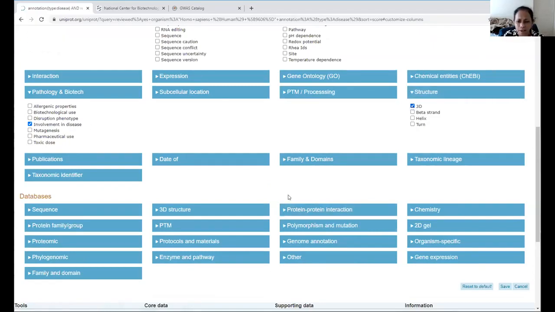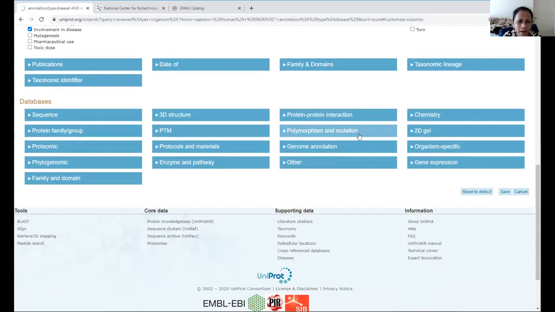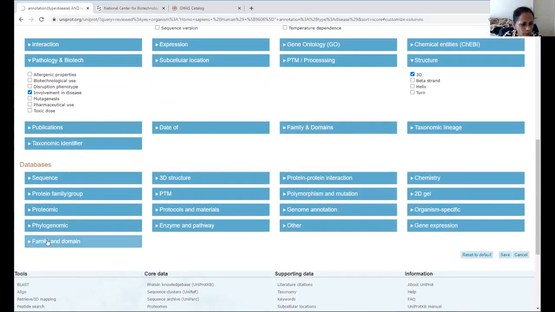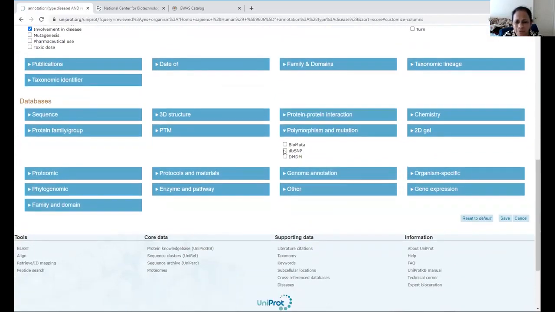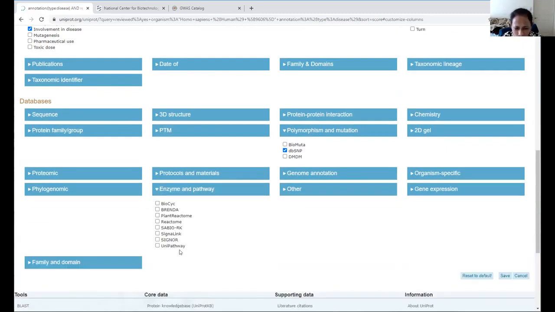Anything that you want, additional information that you want. Say that I want polymorphisms. Where is that? Okay. So I want to see if there are any SNPs for these diseases or any of these entries, right? So I'm going to click on dbSNP. So you can keep adding. And I want to see what pathways these genes belong to. There are several different pathways that are cross-linked here. So I can create a pathway link, say Reactome is something that I really like.